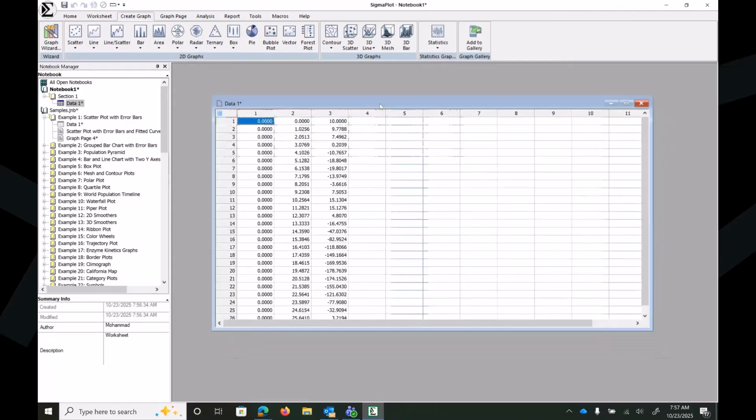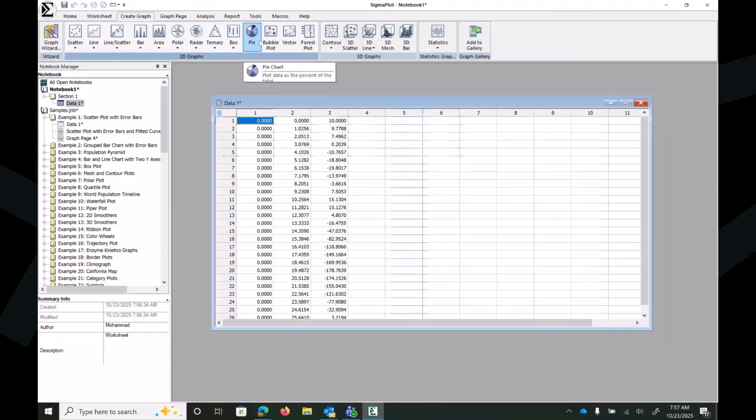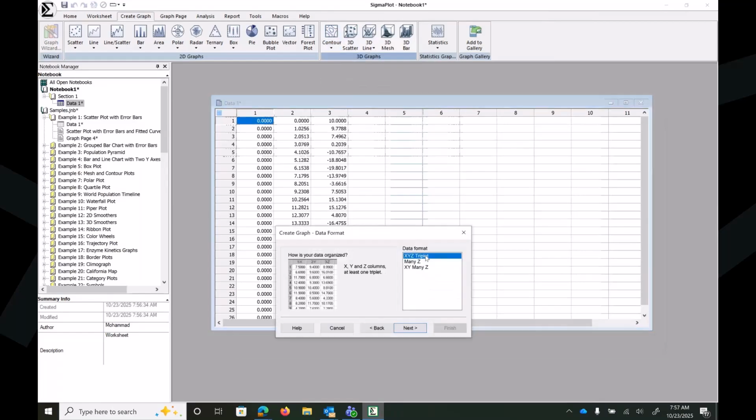Okay, so now let's create a very nice graph. We have a couple of minutes left. Let's do a contour chart, and let's do the color contour. So I clicked on the contour and the color contour, and this is the XYZ triplet data.